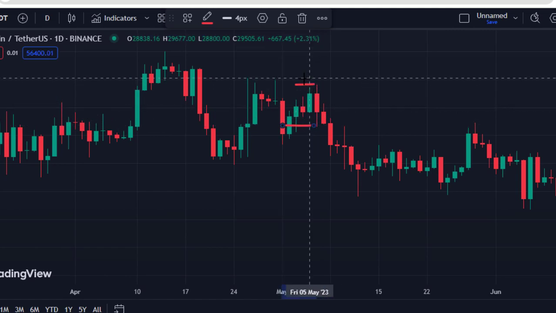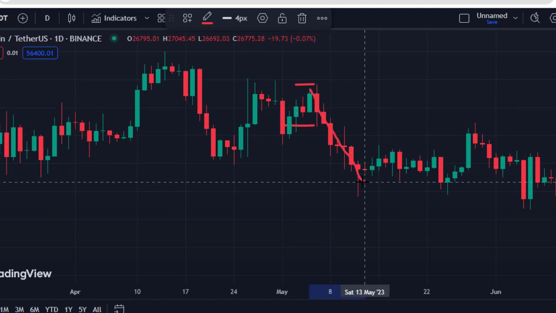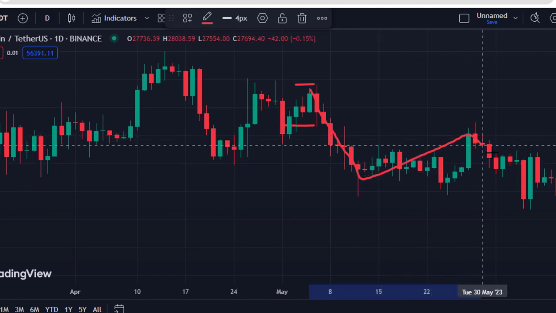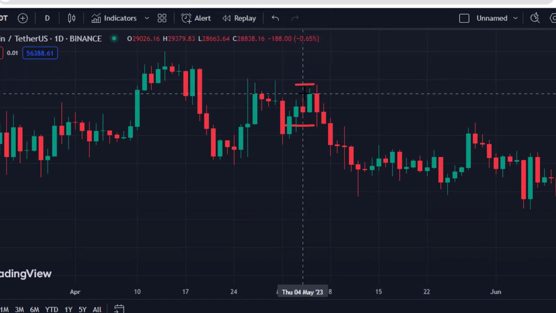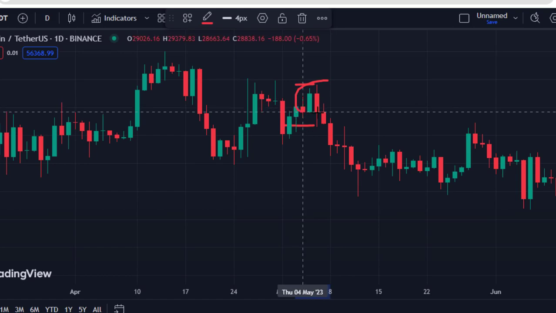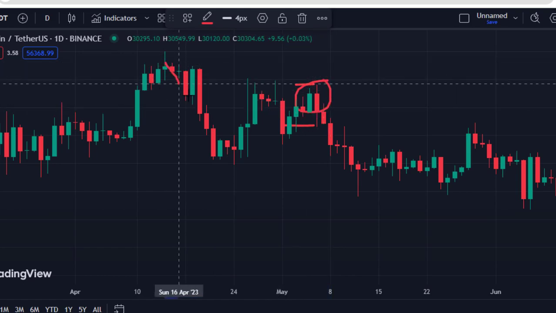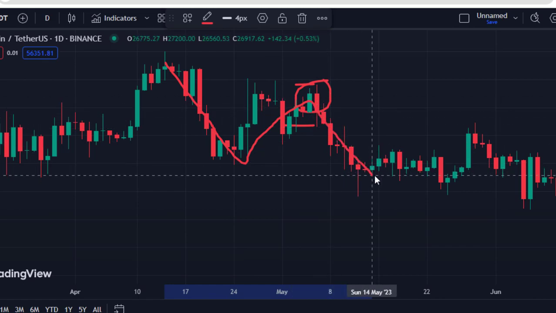From this area of resistance, the market began to move to the downside immediately after the formation of this candle, and that does not really stop. The market retraces a little bit and continues this movement to the downside. So a bearish engulfing candle at resistance, as you can see right here, in a downtrend, because the market moved a little bit and then moved upward, a fair swing, and began to move to the downside.